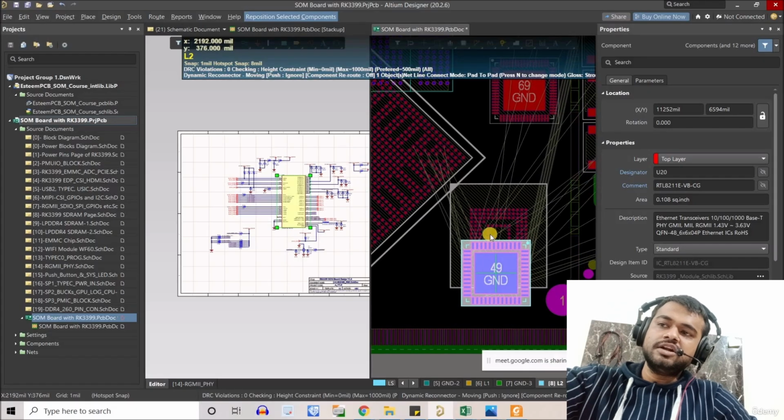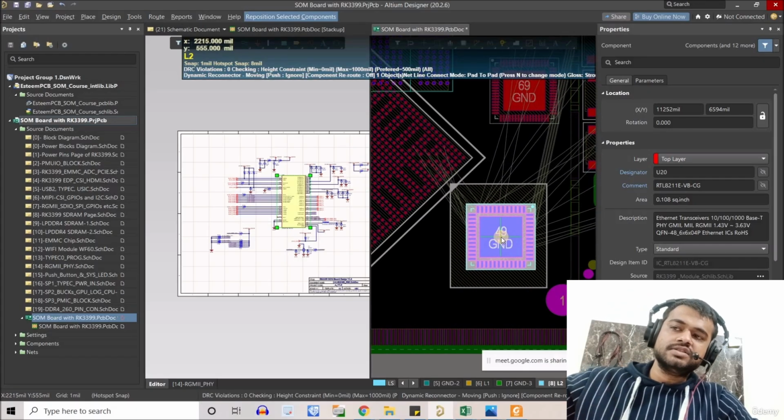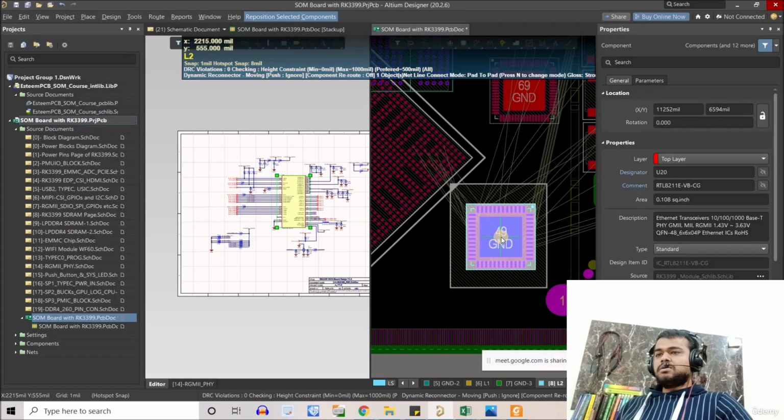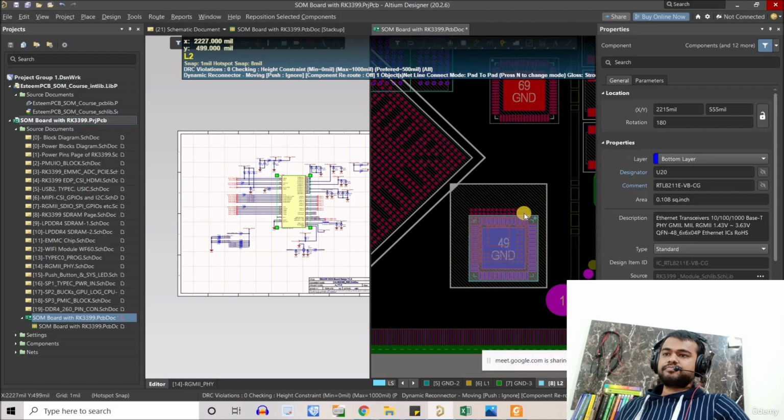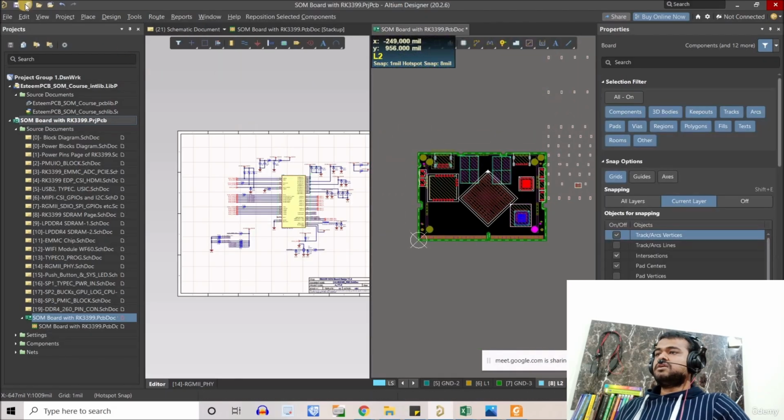Can we place the Ethernet PHY on this section, exactly on that? Yes, we can place it, because we're going to route all the high-speed tracks on the internal layers. So there will be blind vias, which means those vias will be exposed on the top layer, but on the bottom layer we can place the component. So you can just place it somewhere else, or we'll adjust that later. Okay, so till now I guess I placed all the major components. Let's check one more time.